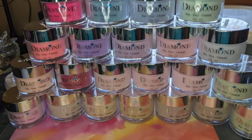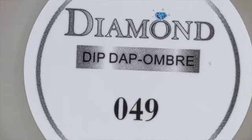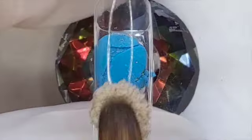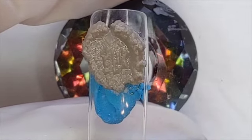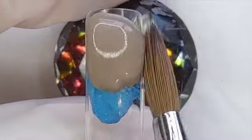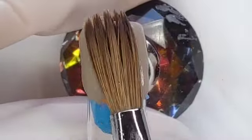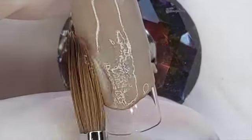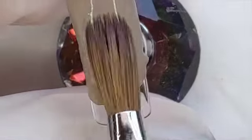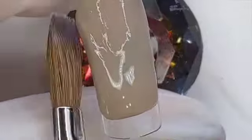Okay, so this is our third installment of the Diamond Dip and Dab system, and we're going to get started right away with number 49. I'm using Young Nails monomer today with all of these swatches, and I'm going to tell you what I've learned. This system is a pat and pull system, definitely. You can't just paint it on the nails. And what else? You have to work with it pretty dry.